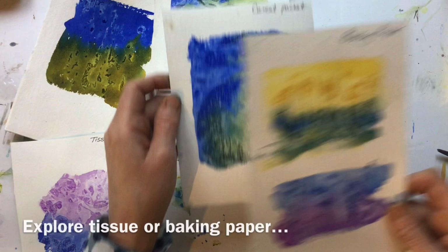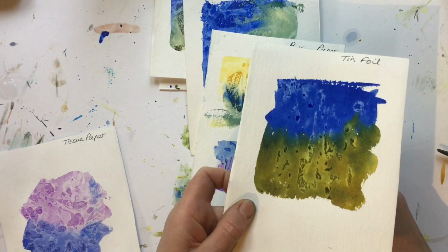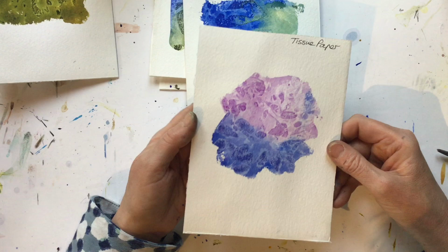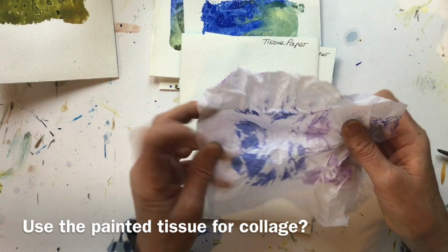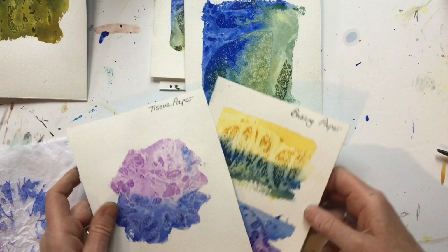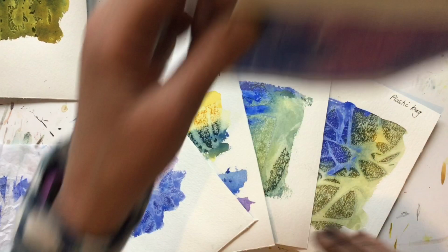But there's certainly some possibilities there. That baking paper, if you lay it in flat, I think certainly gives you some very interesting marks you could use. Tin foil, frankly, I wouldn't bother with. And then the tissue paper, I think, gives a lovely softer mark. And the other good thing is that it actually dries a bit quicker than the plastic wrap because it absorbs some of the moisture. So I would say reject tin foil. And if I were you, I would raid your kitchen cabinets to see what you can find. But sadly, I haven't found the perfect answer for replacing plastic wrap.